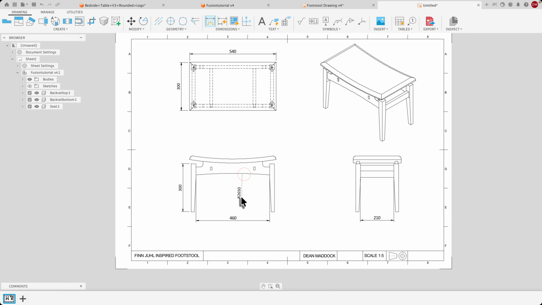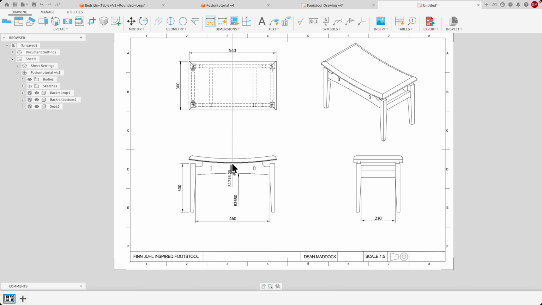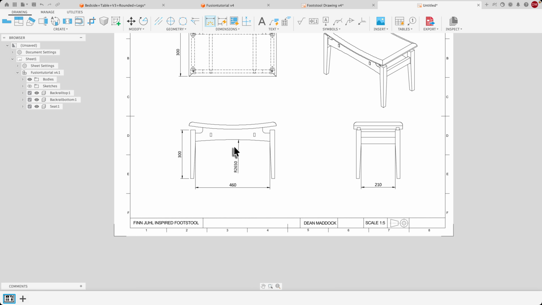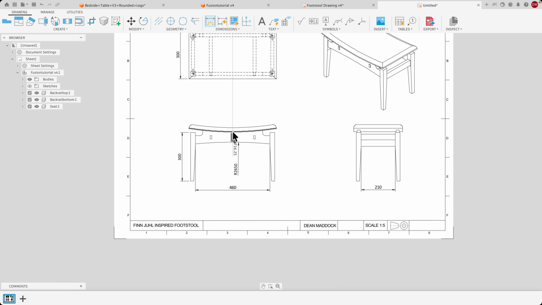So if we click there and then just drag down like that, and then we'll do the top radius. Now, the radius that's important is this one here. Sorry, it's bouncing around. Is this one here, not this one, because that's the top of the cushion of the seat. So we just click on that, go up, and place that dimension.